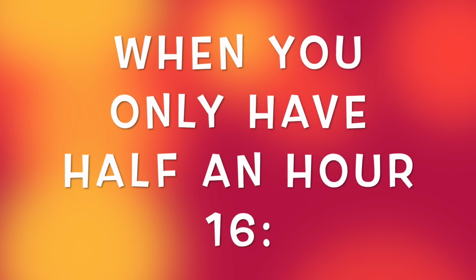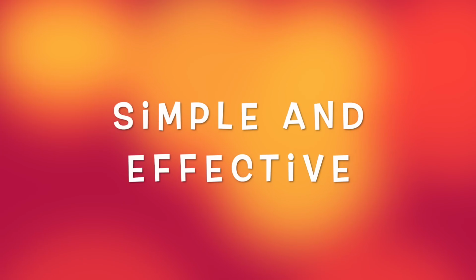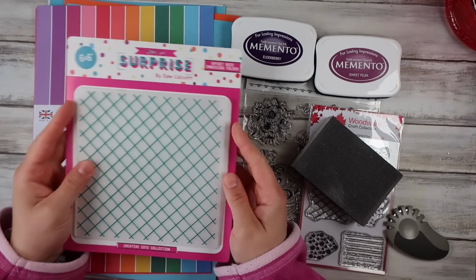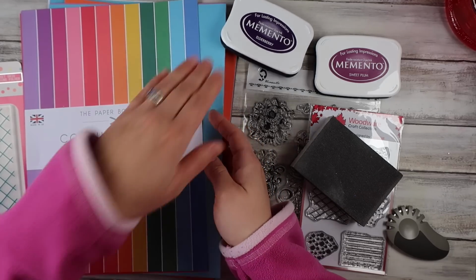This is another one from my series when you only have half an hour. So when you're short on time and you want to make a project, this is a card that might work for you. Tonight I'm going to be using an embossing folder that's new in my stash from Made to Surprise. I've also got some colored card, which is also new in my stash, which I've been using on pretty much every project I've been making.